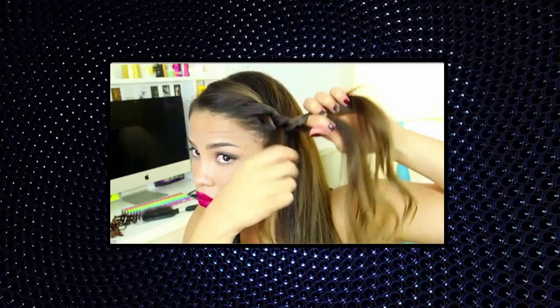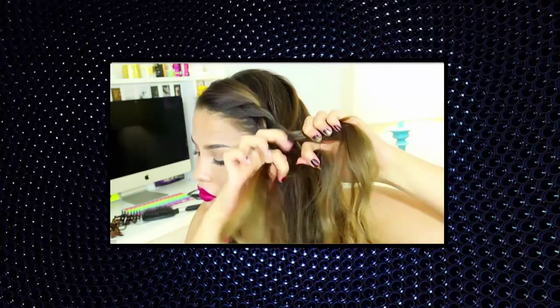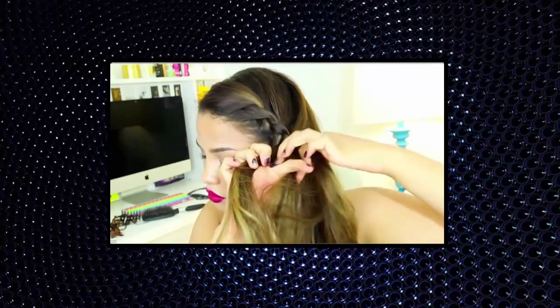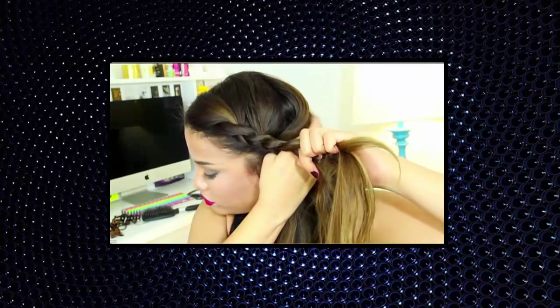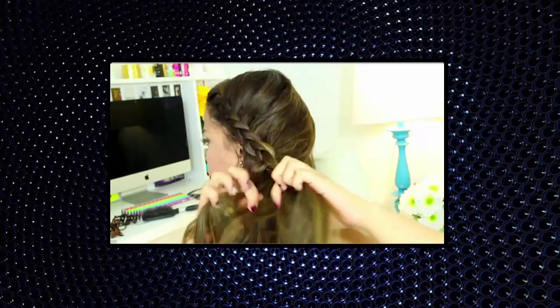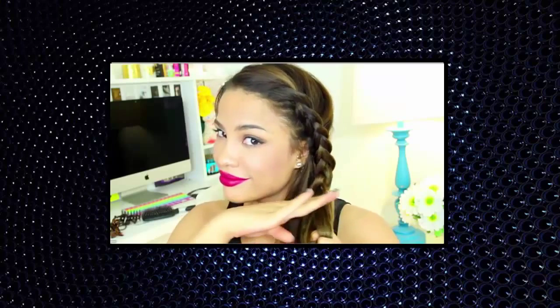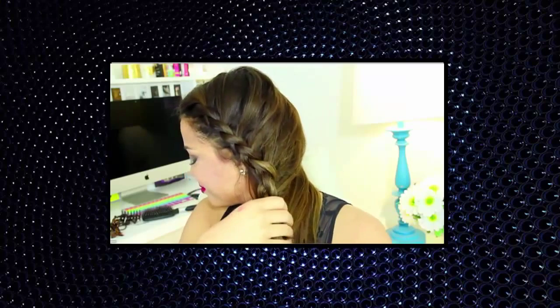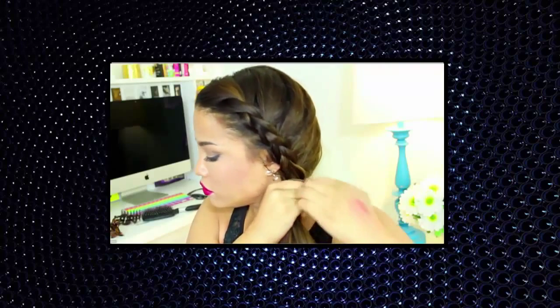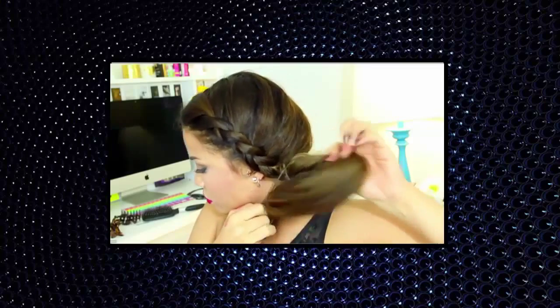Do a little braid, grab a chunk of hair from the back of your head, add it into your braid, and then do another little braid. Keep grabbing chunks from the back of your head and adding them to your braid until you get all the way down to maybe your jawline, maybe a little lower than your jawline, however long you want to go. Then once you get to your desired length, take a hair tie, pull your hair into a little low ponytail, and secure it.